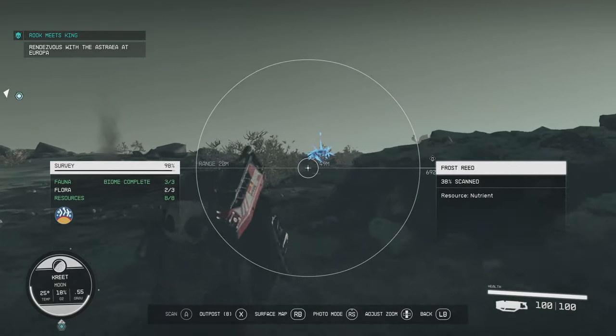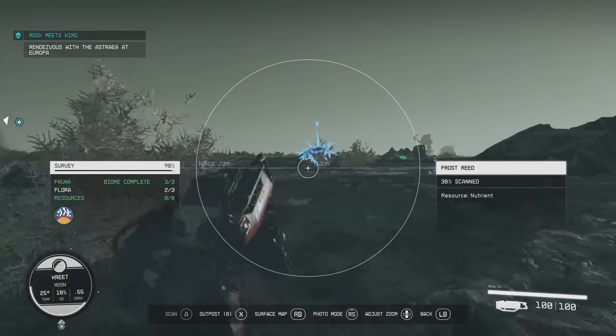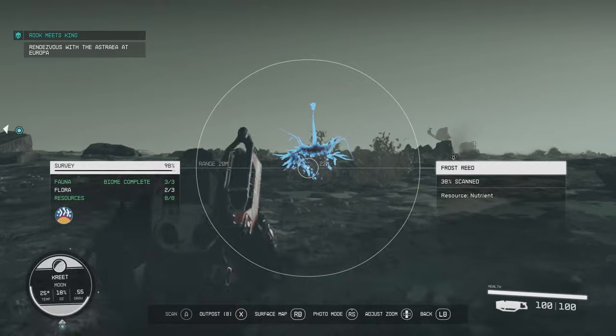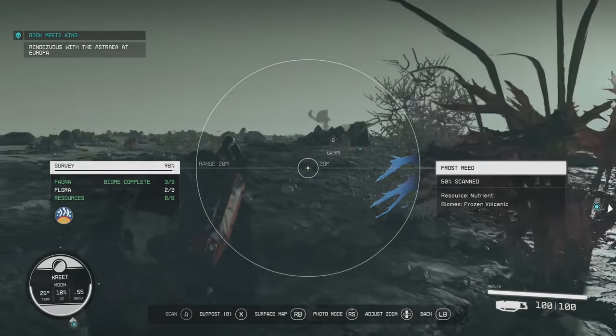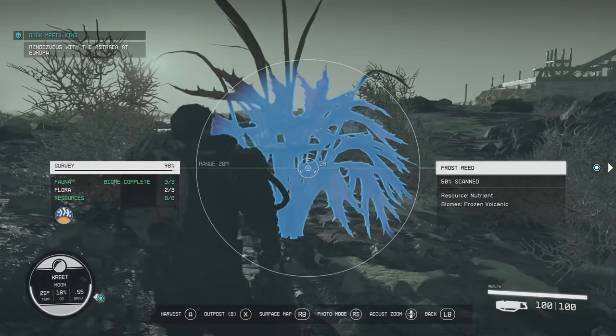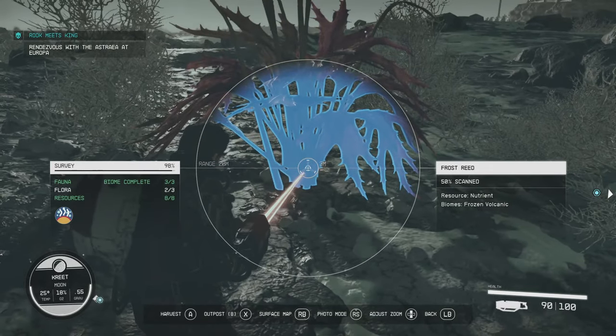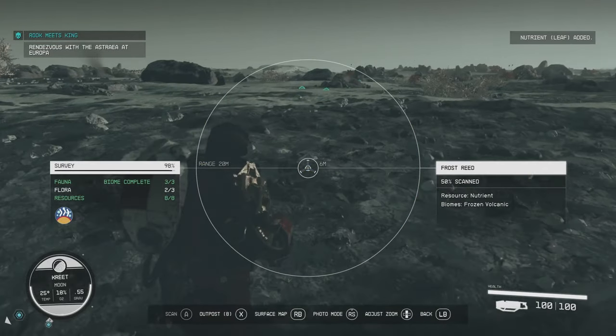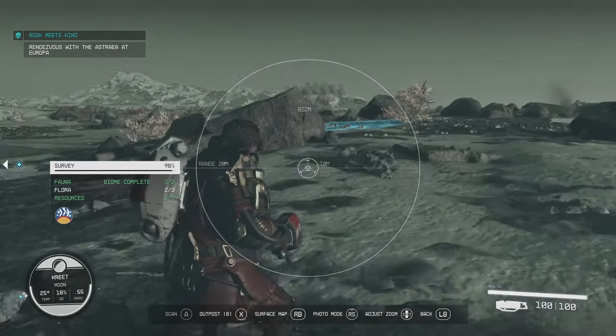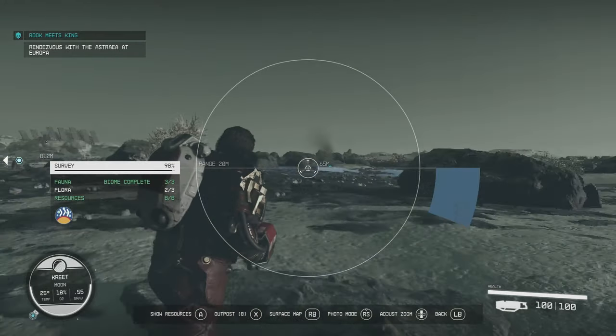I'm slightly over encumbered. Oh, look at that. Resources is now showing at 8. So it wasn't a mineral I needed. It was actually part of this plant. So can I mine this plant? I can't. Can I collect something from it? I can. Nutrient leaf. Okay, all right, fine. I just had to pick it.